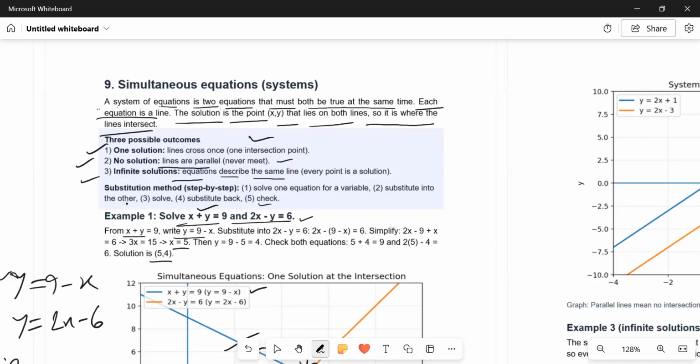Now you might be thinking, sir, how can two different equations describe the same line? There is only one straight line, but it can be defined with different equations. Can anyone give me an example of that? I guess not, but I know you guys know it. Yes, Jacques, you can go ahead.